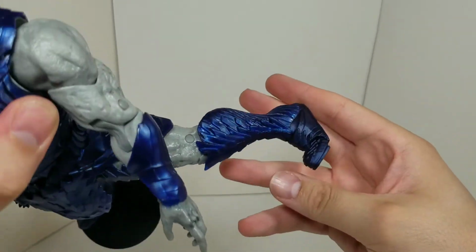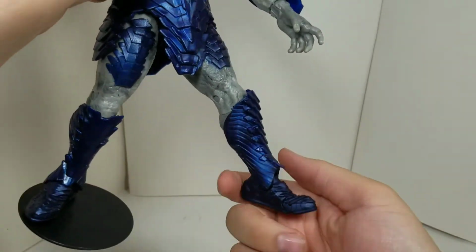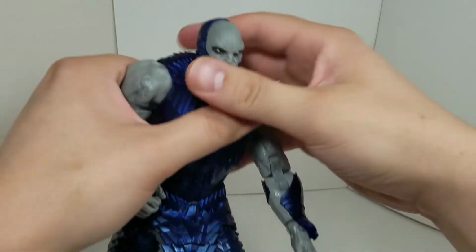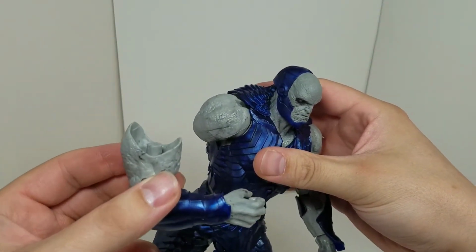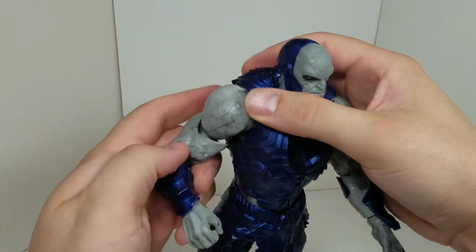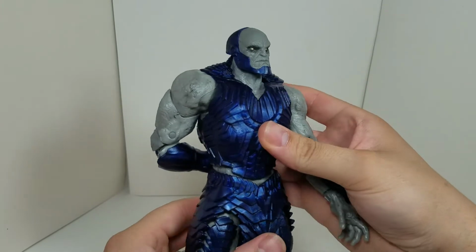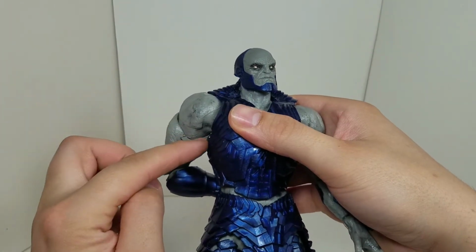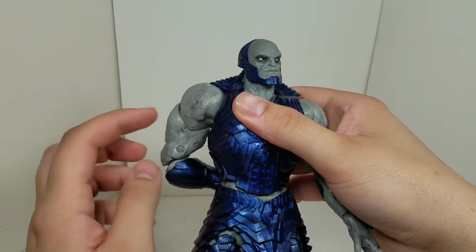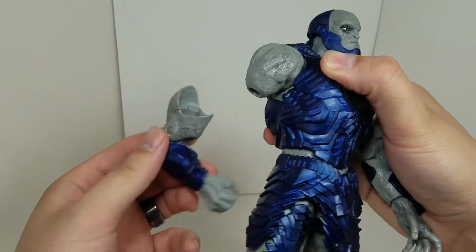The toe articulation, ankle articulation. And there's a reason why I'm holding the figure the way I am, and that is because, unfortunately for my figure, his arm falls off. Due to this pose, when you get him out of the box, his arm is behind him. Unfortunately, that puts a lot of stress on that peg while the arm is bent this way.